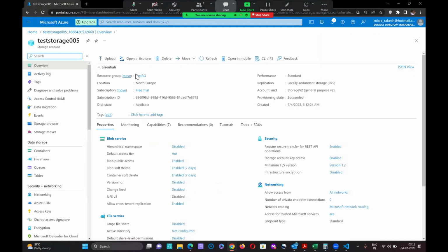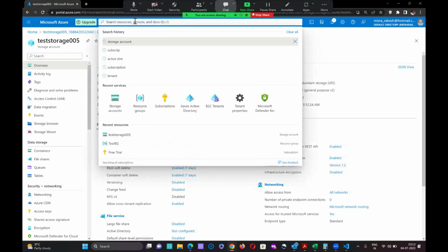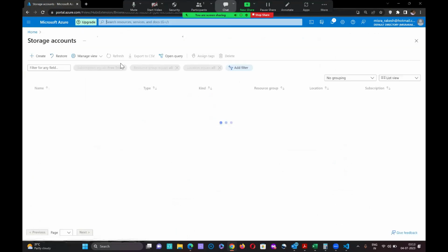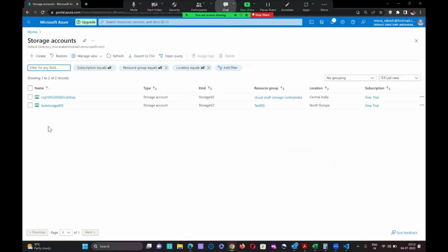So this is the storage account which we have created, test storage 0005, and it has been created using Azure portal. So if I again go to storage accounts, click on it, now we can see the one which we have just created, right? So this is how we create the storage account using Azure portal.